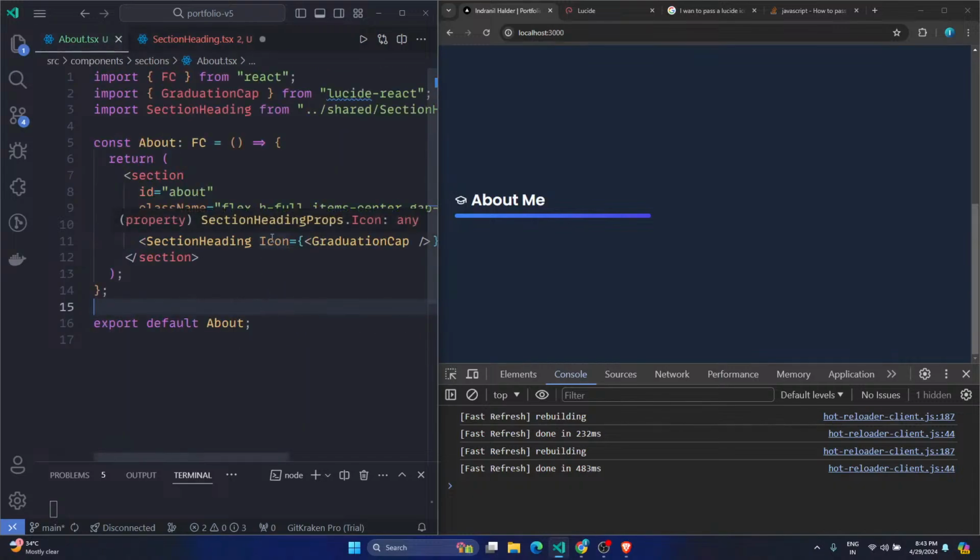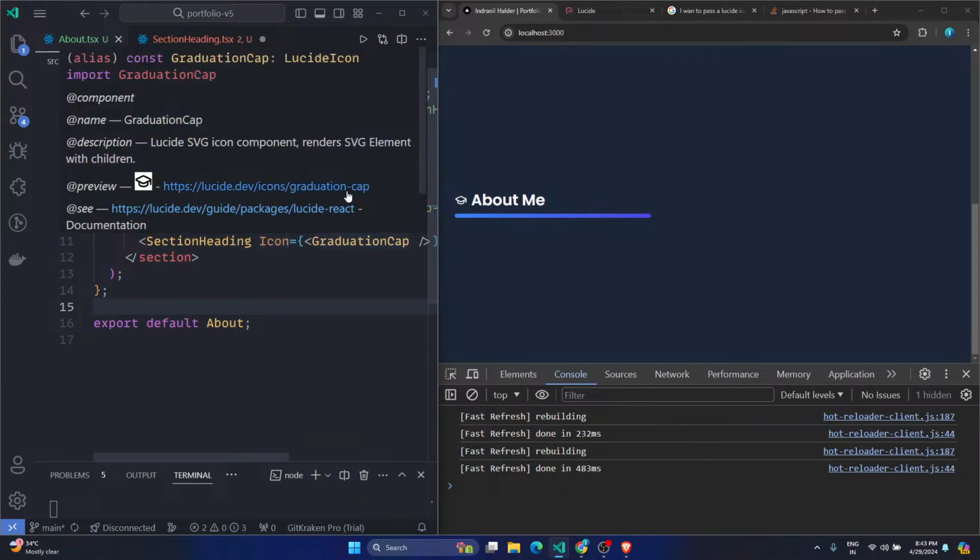So what is the type of icon? Icon is any. What is the type of this? This is the type of Lucid icon.